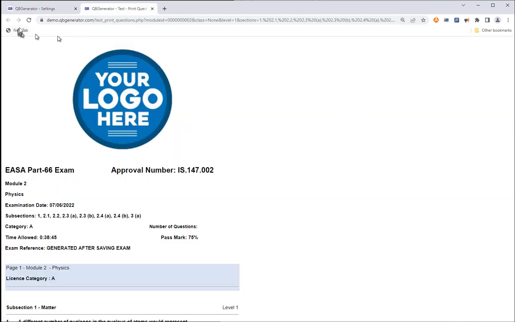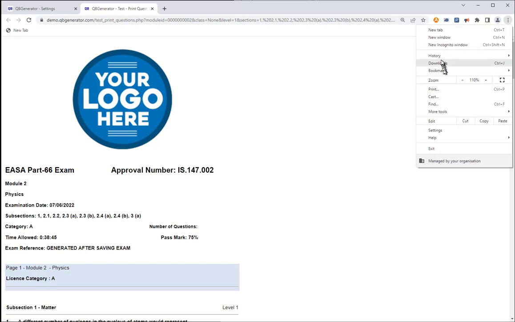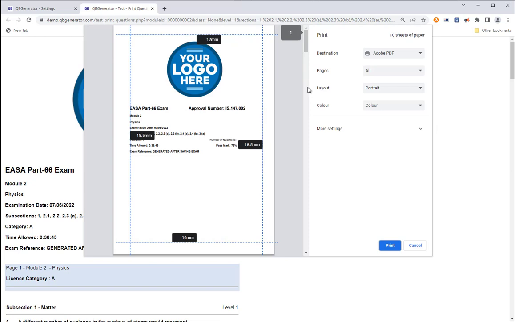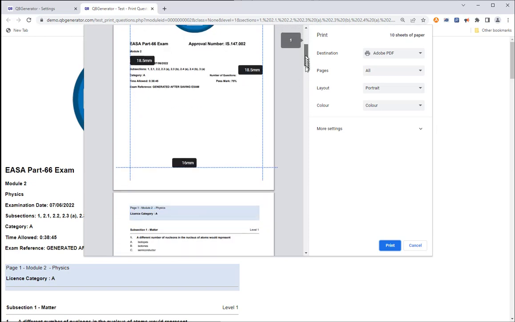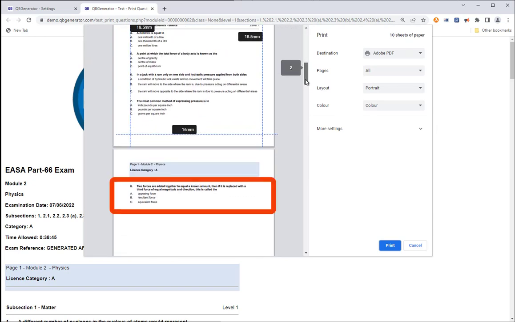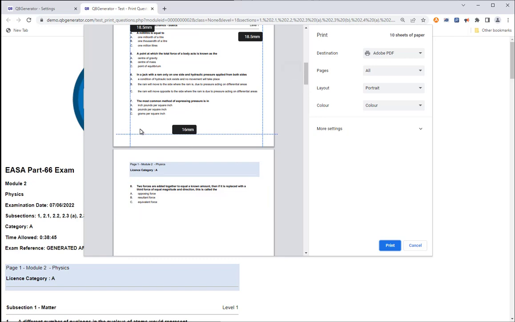Switch back to the Exam Output tab. Click the refresh icon to let the changes take effect. You may see no change initially. So select the Print tool again. Now you can see that one of the questions has moved to the next page. It is orphaned, all by itself. This is because the page height is set bigger than it is in reality.